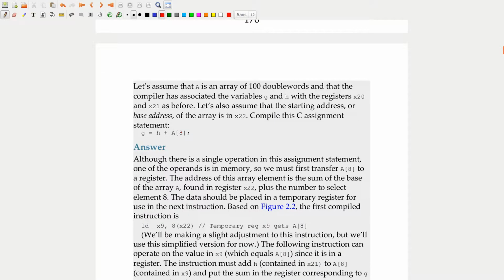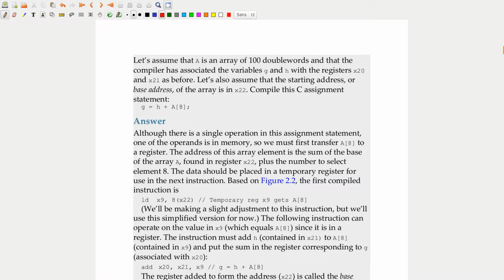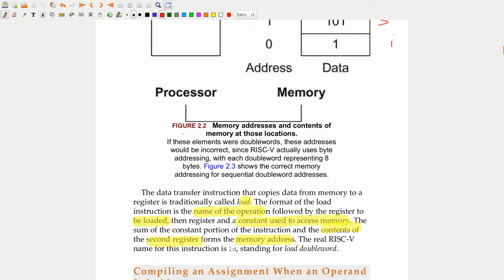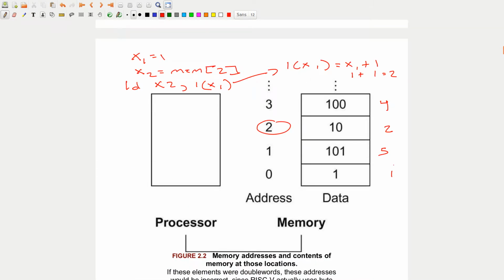Okay. So the reason why we want something like x1 here, why we don't want to set x1 equal to 2 directly, is usually we want x1 to maybe equal 0. Because then that'll be like the start of an array.